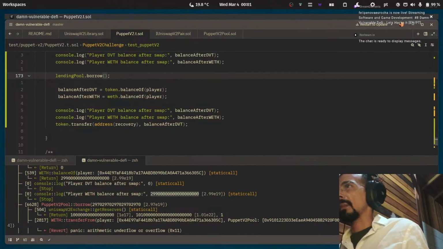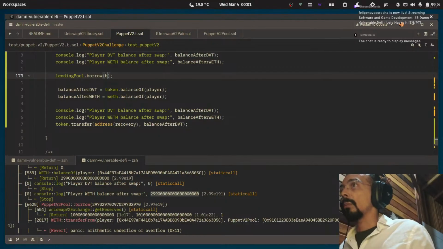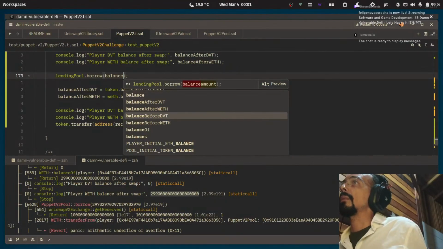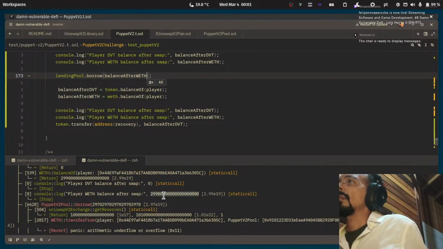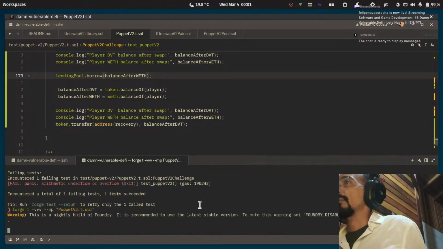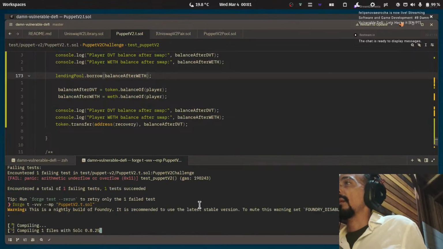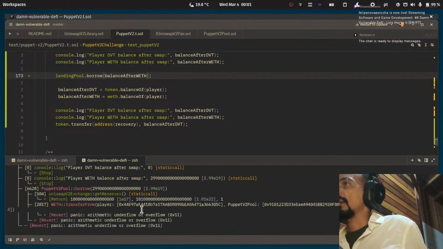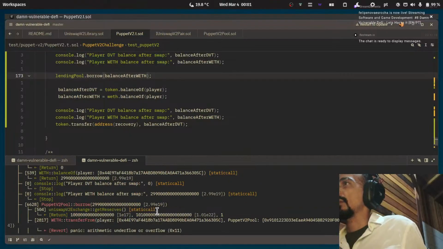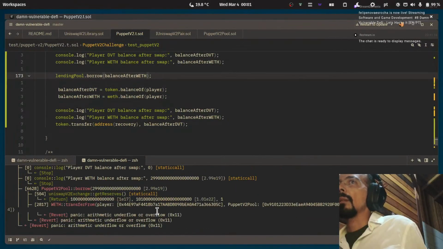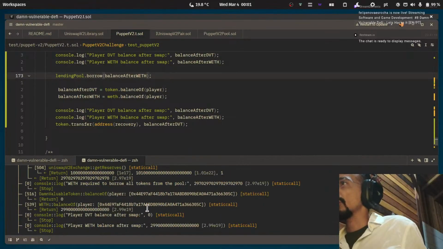It's strange, but okay. So I need to go balance after. Why, that's strange, right? Yeah, it's not a good way to solve things.